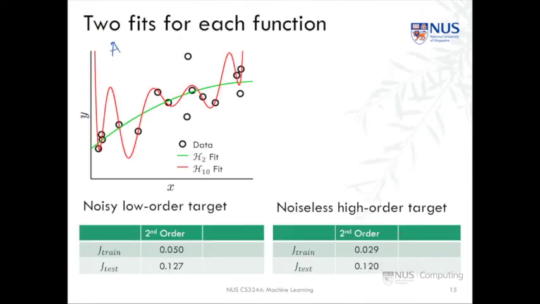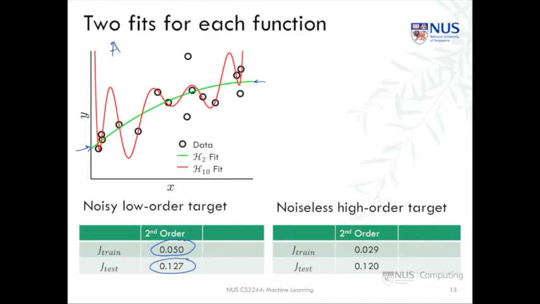In case A here, we see that the second order polynomial tries its best to fit the data points, but of course it can't do so very well. It tries to average out the errors, of course, to minimize mean squared error. And as expected, it's going to have some loss in fidelity. Its test performance isn't much better, and of course the error should be higher because we don't have a chance to fit to the data.